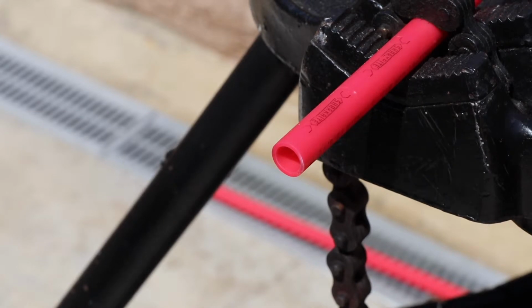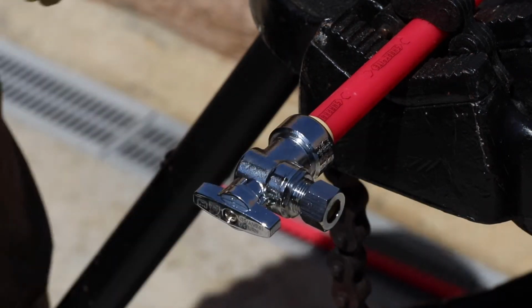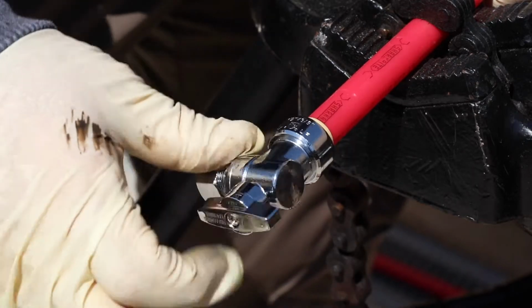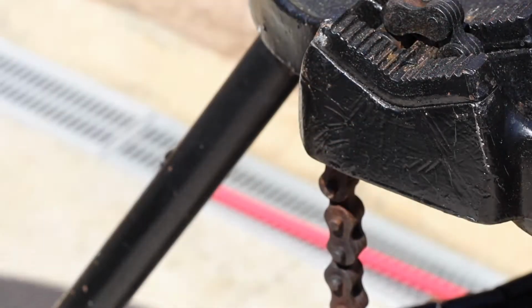All right, the simplest method out there. This one is a push connection made by SharkBite. You can push this onto anything copper tube size. PEX, CPVC, copper tube. You literally just push it on. It will rotate in any direction. This is today's angle stop.